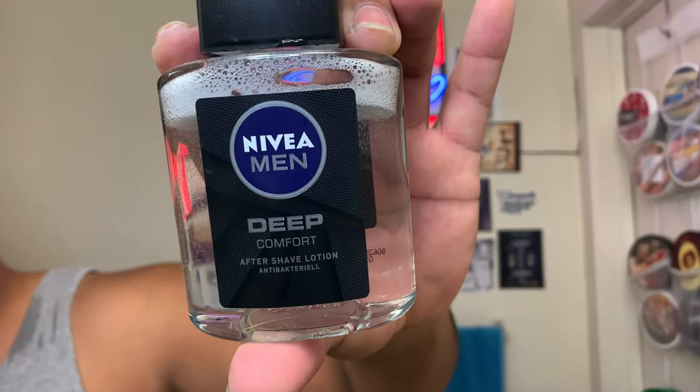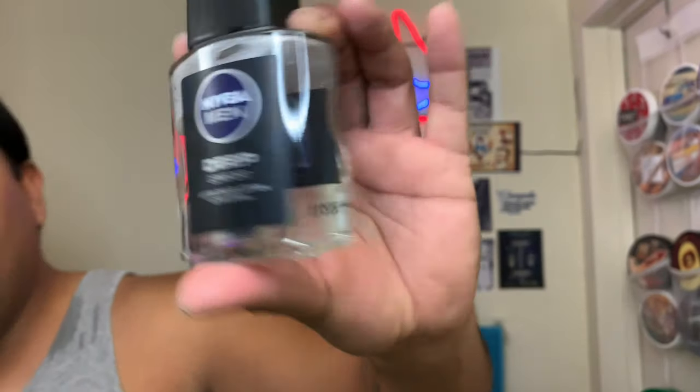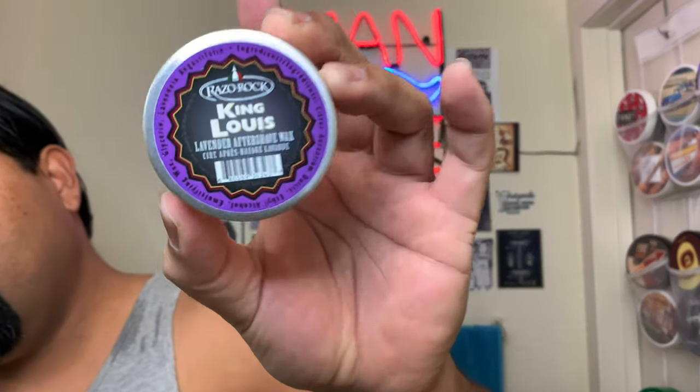Aftershave of choice was a Nivea Men Deep. I think Alex just picked this up, or was it Tony? And they absolutely loved it. I kept recommending it to them, but I forgot which one of those guys got it. They really love it. And then went in with the King Louis balm.